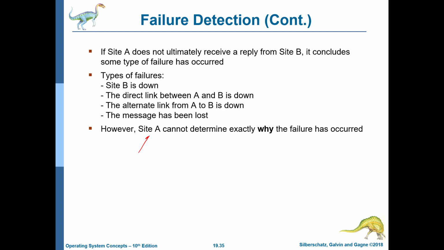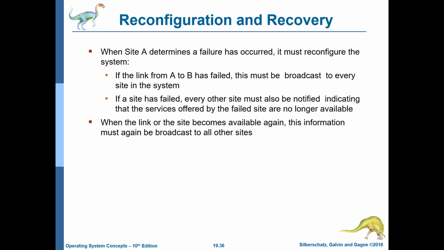Otherwise, the protocol needs to adapt to this scenario and ensure that the overall computation goes on seamlessly even when B is down. This would essentially require reconfiguration and recovery, where, depending upon the type of the failure, something needs to be done. The first is that the rest of the nodes have to be informed that node B has failed. If A is aware that B has failed, it can just send a broadcast message to everybody else saying that B has failed.